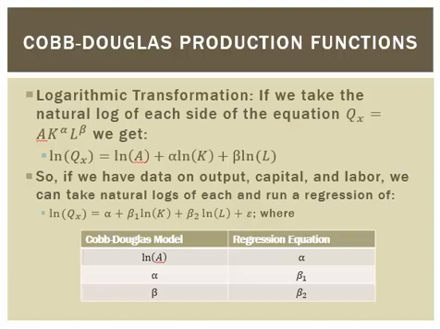And now we have a very direct relationship between the regression coefficients that get estimated and the Cobb-Douglas model that we're starting with. It's easiest to start with beta 1 and beta 2 from the regression model. Those two clearly map straight into alpha and beta from the Cobb-Douglas production function. The only one that's a little bit tricky is that our regression model gives us our constant term alpha, and that's not going to be A from the Cobb-Douglas model. It's going to be the natural log of A from the Cobb-Douglas model. So, we're going to need to do a little bit of math once we estimate it, but it's not going to be that big a deal.